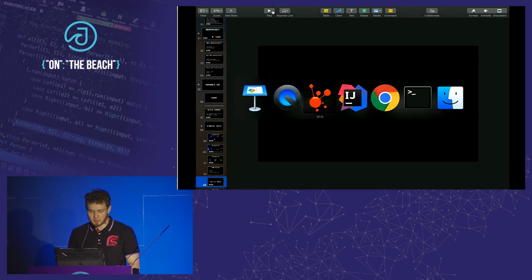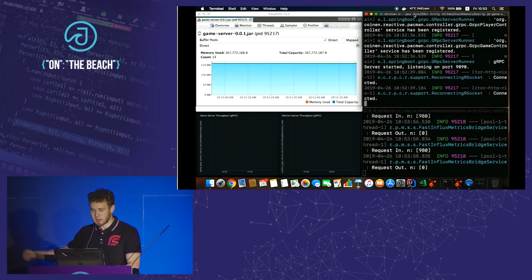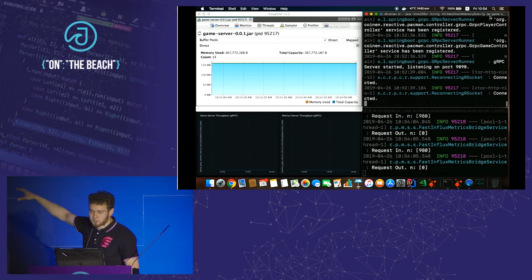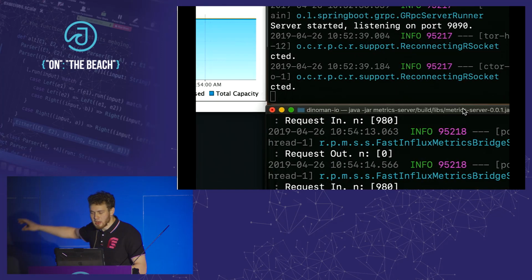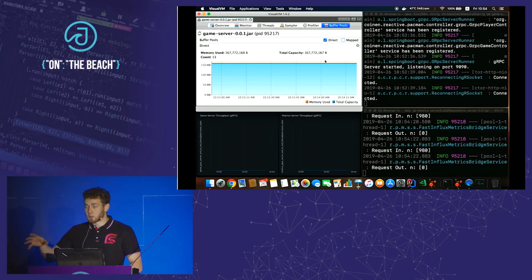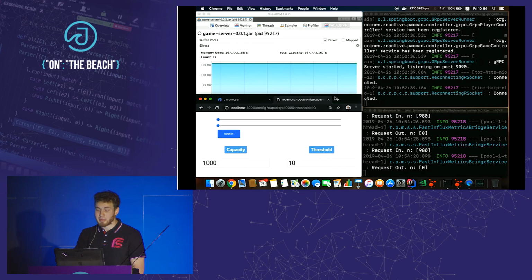Let's run the test. This time I'm going to show you some more things. So here we have my game server. It plays the role of a gateway here for propagating data into our pipeline. On the bottom we have the metric service running. Do you see it? This is a metric service which we are going to control. This is some metrics information, some performance, and here is a panel for controlling backpressure and capacity of our final endpoint and final service.